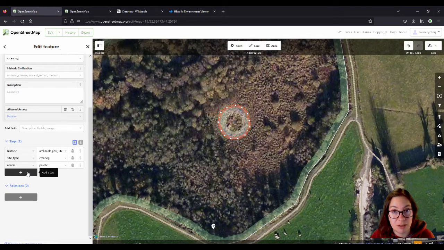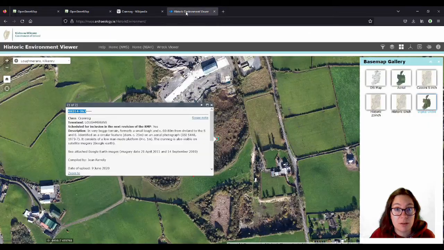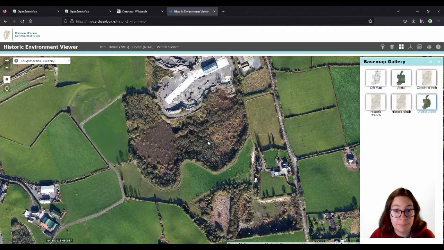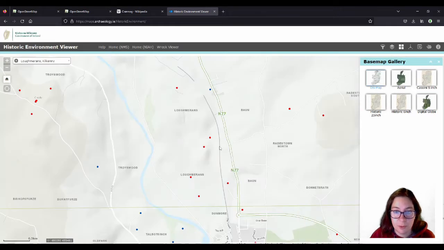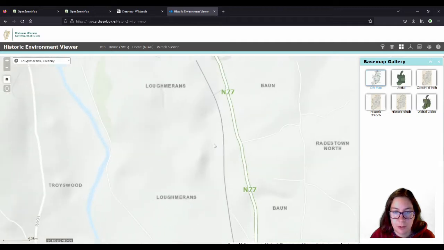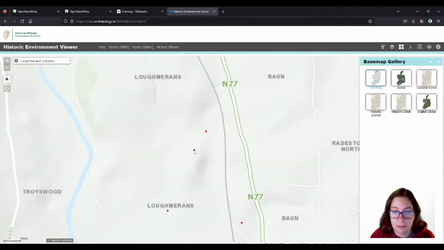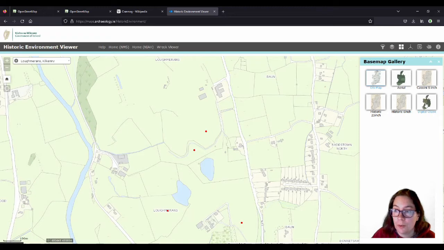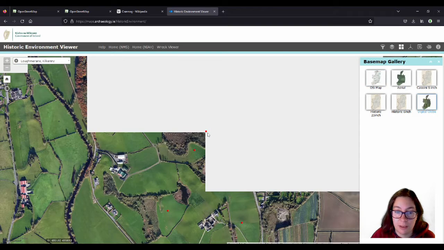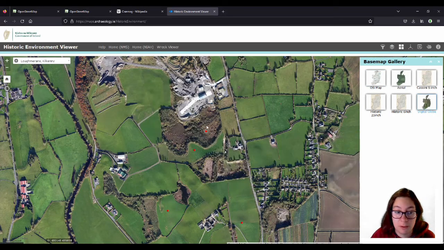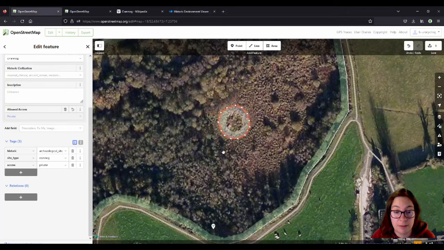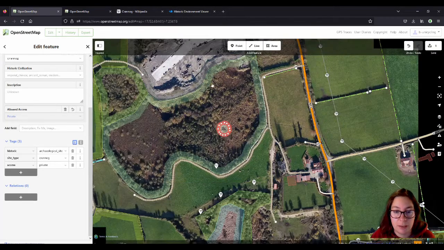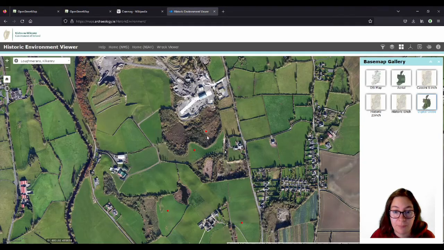And then more interesting for historians is that you can add the sites and monuments reference number, and you find that on the historic environment viewer. This is the default view when you go in, and you might not be able to see exactly which one it is. Could have been that one as well. So you can go to Digital Globe and compare that, and because Digital Globe is the same satellite material as the Esri Clarity on OpenStreetMap, it's fairly easy to compare. So this is it.